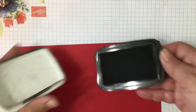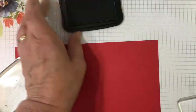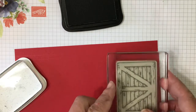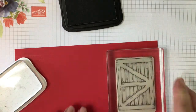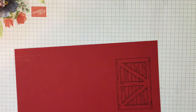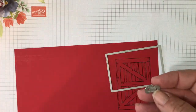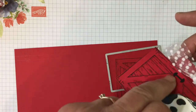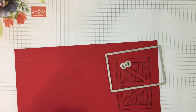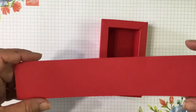Now let's make the barn door. We're going to use the barn door stamp set, Tuxedo Black ink. We'll stamp our barn door. And then we're going to use the sliding door dies. I'm going to use the rectangle and then the little handle. I'll cut the handle from some basic black cardstock.